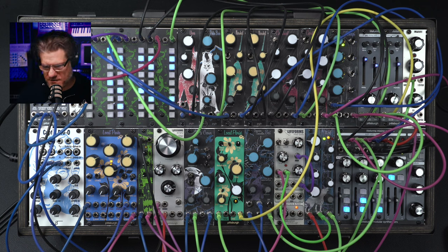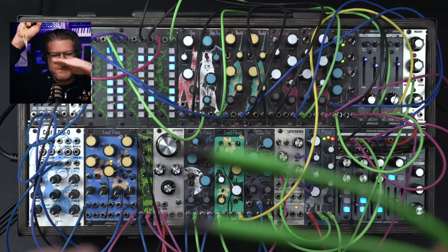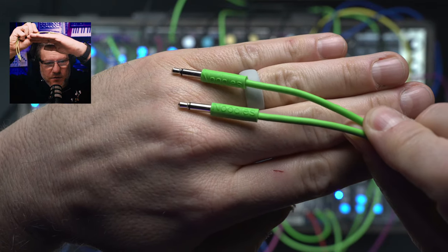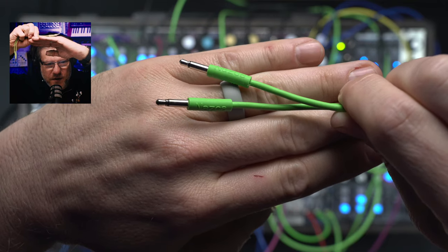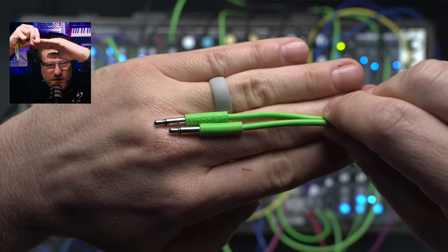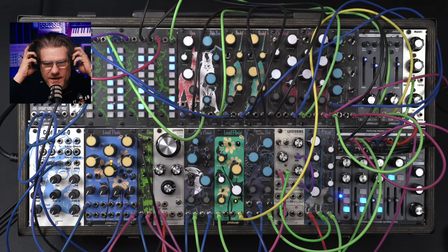Oh, here's another cool thing. I don't know if I can see if I can get the camera to see them. No, focus. There we go. Noodles. Oh my god, how long has it been since we've had patch cables? Noodles. These are awesome. In fact, hold on one second.